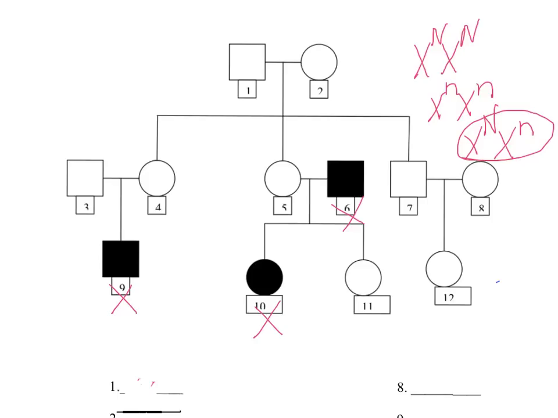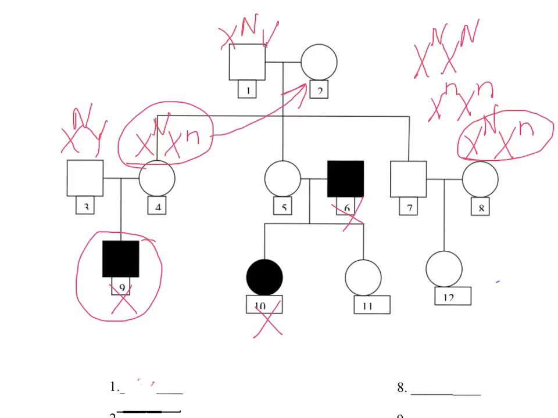So let's start at the bottom here. We know that person number nine is colorblind, but their mother and father are not colorblind and neither are their grandparents. So how did number nine become colorblind? Well, we know that it can't be the father because the father has to be normal. So it must be the mother, which makes the mother a carrier. And so she would be X big N, X little n. How did she get this recessive allele for colorblindness? Well, she would have to have gotten it from her mother because her father was normal. So the mother would also have to be a carrier.